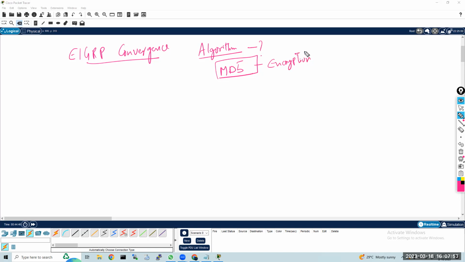MD5 is the encryption of your key. This is not an algorithm. It is a message digest. This is your message digest file, not the algorithm. It is an encryption format to check the security between two different networks, so that you should not get unnecessary updates. You should get only authorized advertisements from your neighbor network. Remember that, guys. Taj, how about distance vector and link state routing protocol? Link state routing protocol is OSPF. The OSPF is your link state.